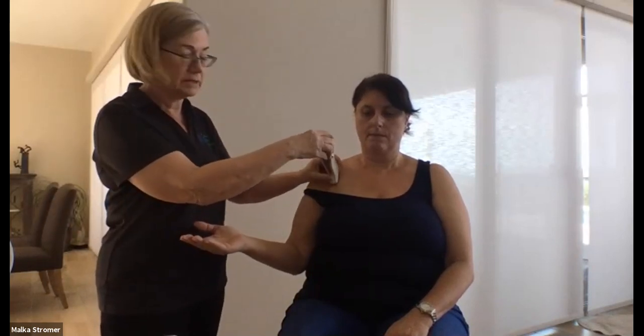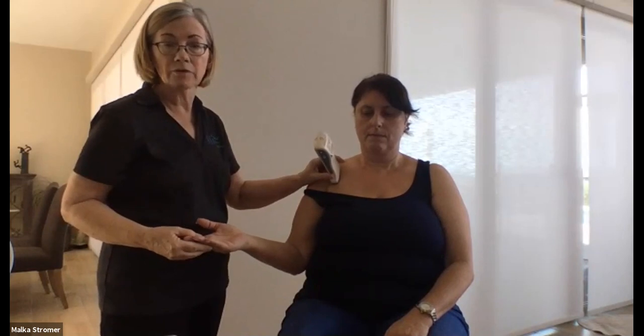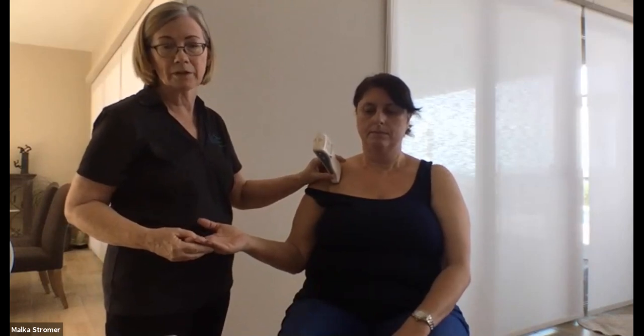Once she's in external rotation, we'll rotate 90 degrees and get a view of the short axis of the subscapularis. Okay, so third position, do you have any money? I don't know. Let me check. So I'll have her go into her back pocket.